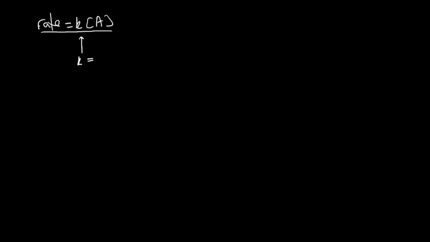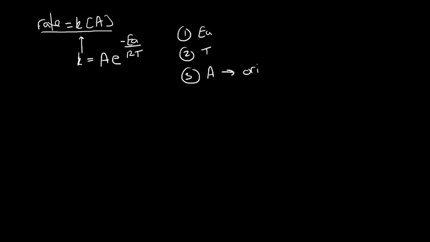And we said before that this rate constant can be calculated and understood using the Arrhenius equation, which says that the rate constant is equal to this pre-exponential factor times e to the minus activation energy over RT. So this rate constant is dependent on the activation energy, it's dependent on the temperature, and it's also dependent upon this pre-exponential factor, which we said before has to do with the orientation effects, right? So the orientation effects that we discussed in collision theory.